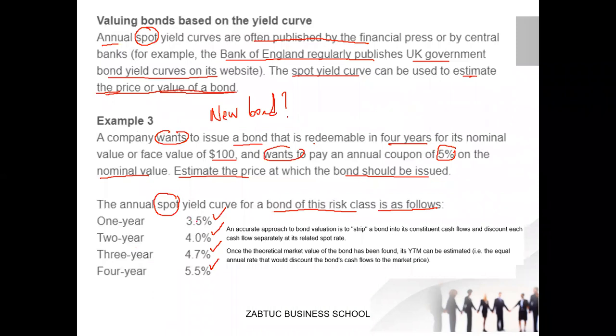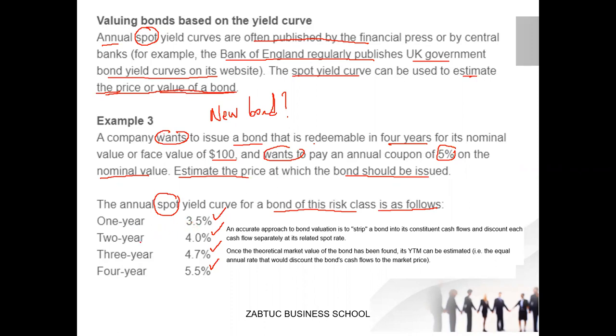And these are spot yields. So this 3.5 is an interest rate applicable where you borrow an amount which will be repaid 1 year from now in a single sum. So if you want to borrow an amount today and you pay it back a year from now, this is the interest rate.